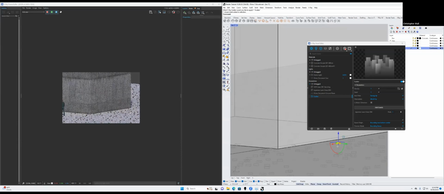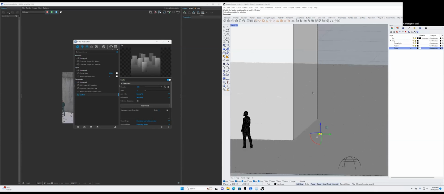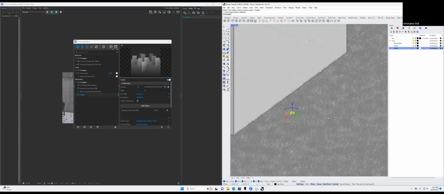But it seems pretty sparse. So let's do density here. And just be careful, because this can really overwhelm the computer, especially working in interactive. So we might want to stop the interactive render for now, and then we can up the density of the grass. Let's do something like 100 and see how that looks. Okay, now we have a much denser scatter. It'll basically import them as bounding boxes.